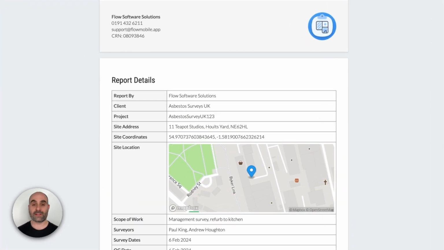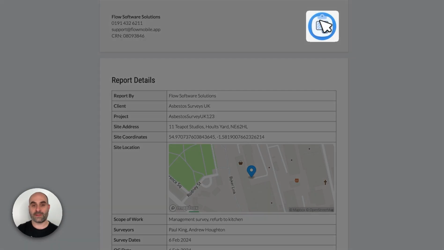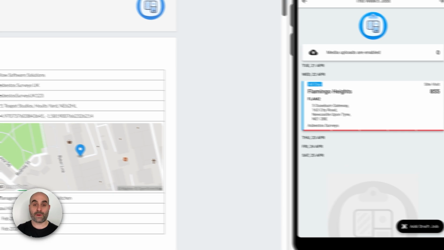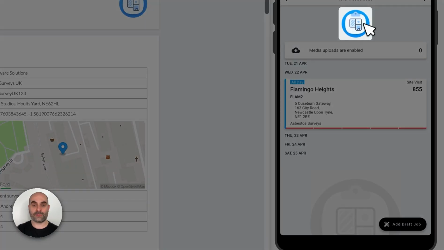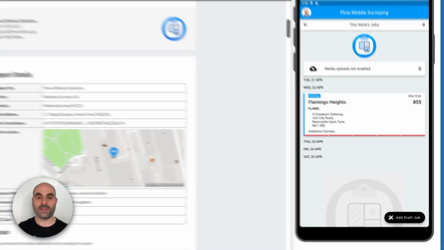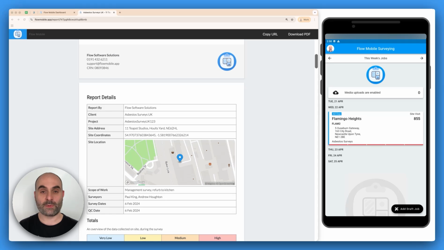So you can see here on the left-hand side, I've got my report preview open, and my logo is shown in the footer at the bottom. Likewise, on the app, the logo is shown here in the center. So it's obvious to me which company I'm logged into. Bear in mind, my user could be linked to multiple company accounts. Please check out our article on company account switching. But this is a great indicator because I know exactly which company I'm in currently.